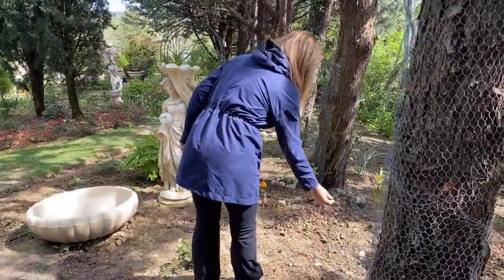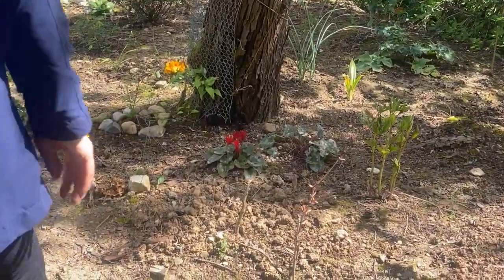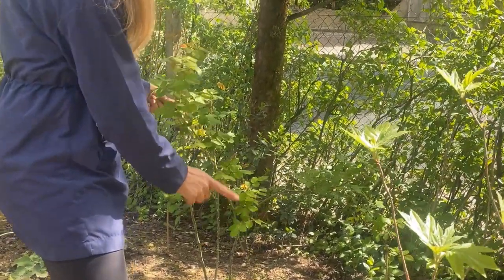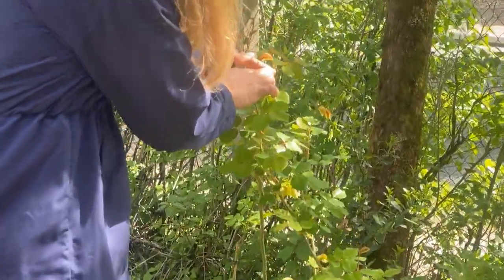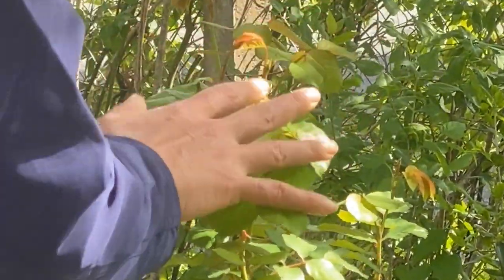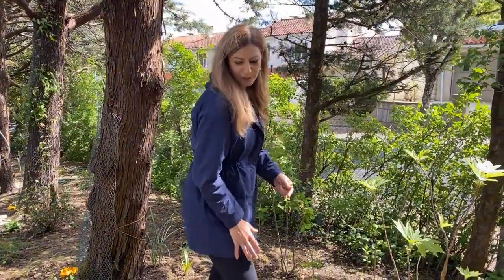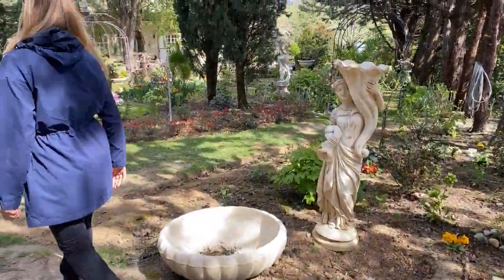This is a beautiful Japanese maple, Autumn Moon, and it's just budding out. You can see this is a gorgeous, gorgeous variety. And this one is a climbing rose, which I pegged. You can see I'm pegging, and it has lots of lateral shoots coming out from the main cane, and they're all flower-bearing shoots. You can see it's starting already to form buds. This is called Claire Renaissance. It's a beautiful salmon pink color, and I'm hoping to have this pegged down on the ground like this to create a whole bunch of flowers, and I think it's going to be really pretty from that side. So I think that's kind of what's going on.